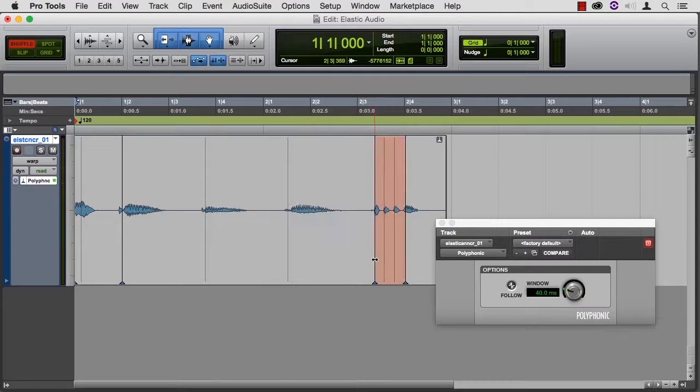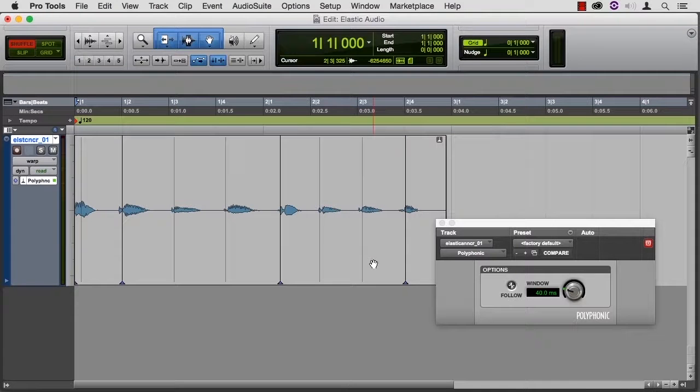If I move this too far, a red area pops up. And Pro Tools is sort of warning you that you're kind of in the danger zone. You may not like what you hear. Let's see. 1, 2, 3, 4, 2, 2, 3, 4. Still not bad, but if that were a singer or a guitar player, it might be a little tough to deal with. Undo that, undo that. Now we're back to where we were. If I had a particular word on a particular frame of film that I needed to nail, then I could create a warp marker and move this word so that it exists right on the frame of film that I need. Great for Foley type work and syncing up to picture.